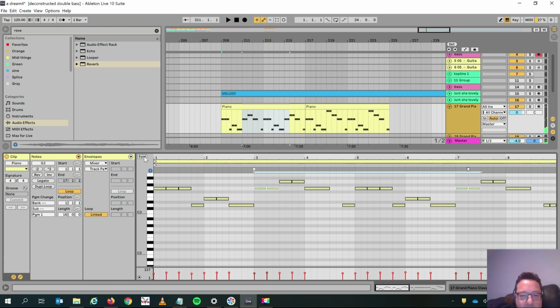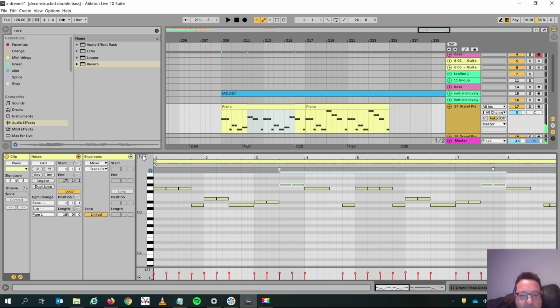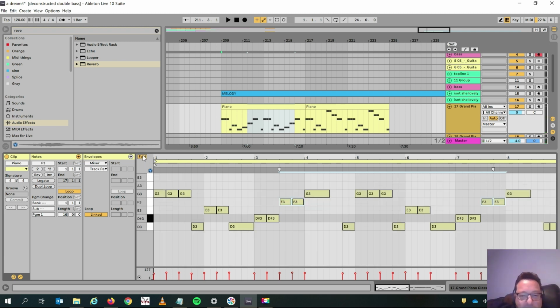Okay, so we have to be careful these notes don't overlap. So let's go with the next one, which is A. They don't seem to overlap, but once again, we've got to be careful here. Then these ones here, so this is E3.